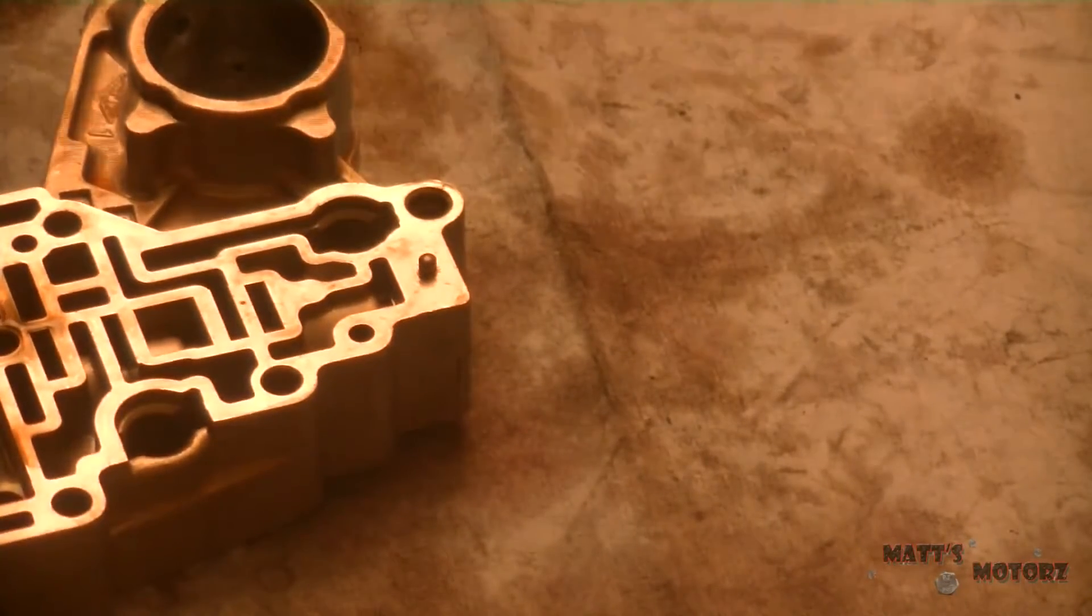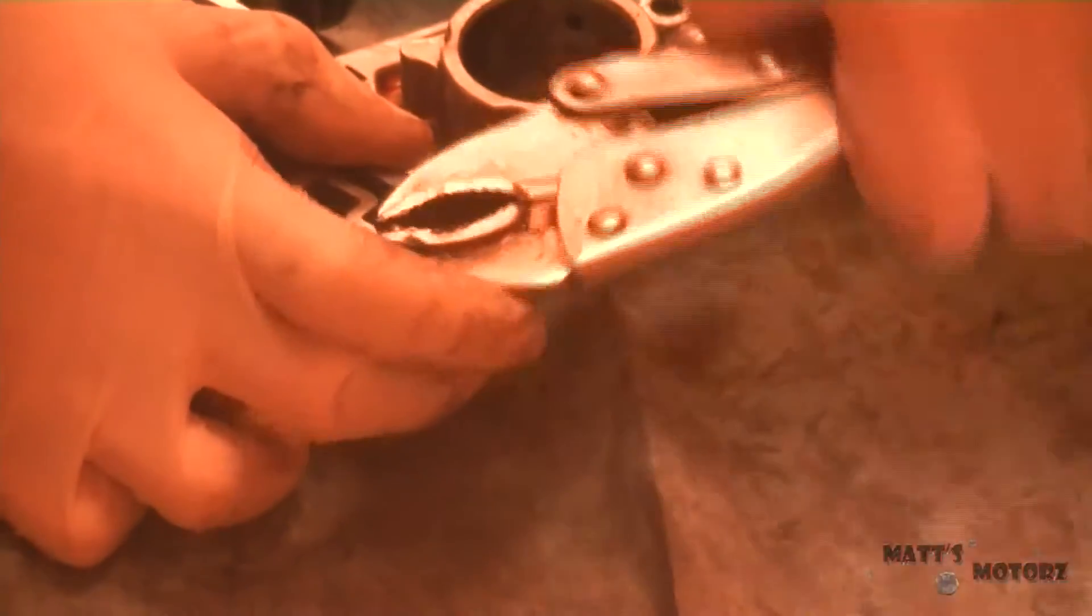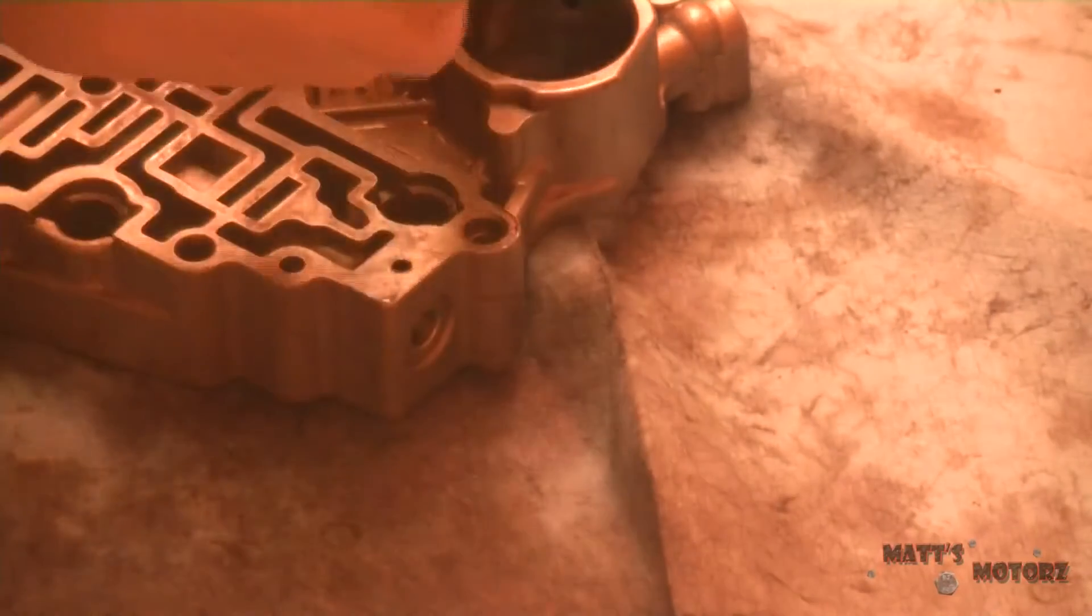This is the lock off control valve. Just punch the pin out. Grab the pin with pliers. Notice my fingers over the where the bore is. And then, take the cap out. And the valve comes right out.